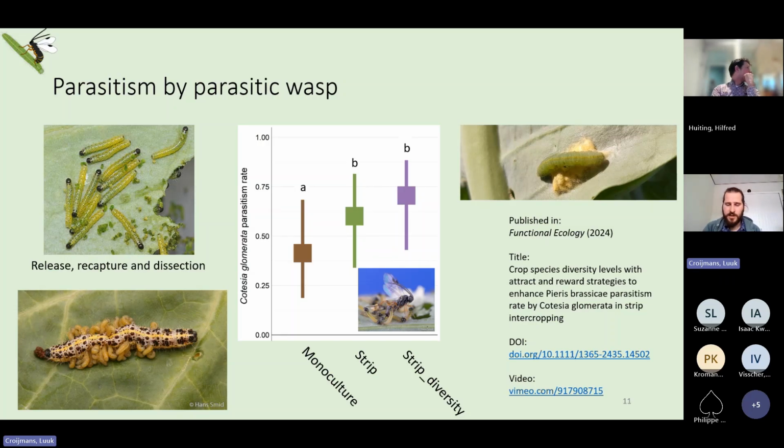And the interesting thing, I don't show it here, but the interesting thing is that once we harvested the wheat and the cabbage was kind of by itself, we actually saw that it didn't have a difference in parasitism rate anymore. So this wheat crop is important in a regard. There's something that the wheat is offering to the parasitic wasps that cabbage cannot offer, and that increases the parasitism rate there.